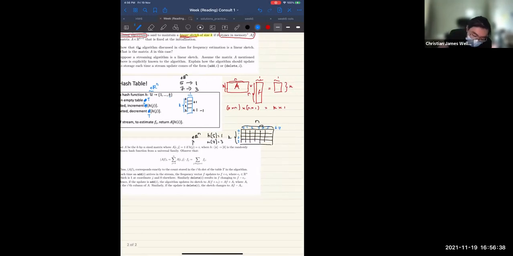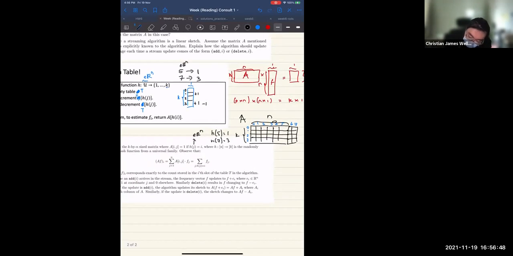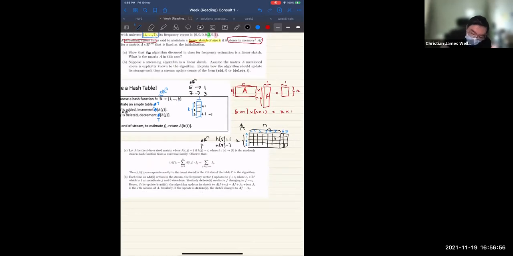Let me just make it slightly bigger. You define this matrix and you claim that this matrix A, h(5) equals 1 means that it's this guy over here, this is 1. h(7) equals 3 is this guy over here. So you define this matrix where the A_ij entry is 1, like the 3, 7 entry is 1 because h(7) equals 3. So far, do you understand the construction of this matrix?